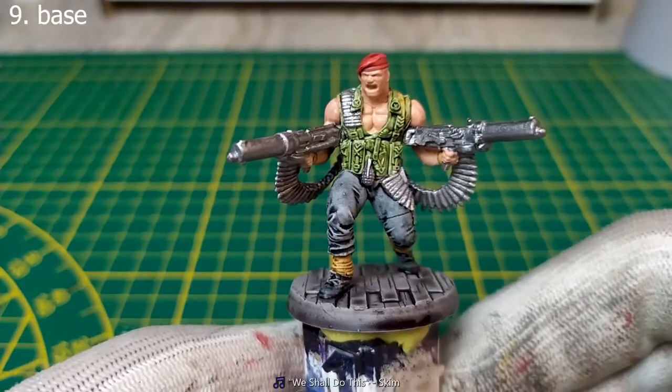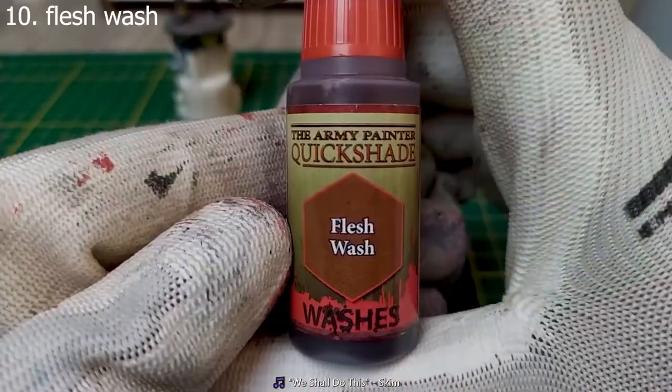We are near the final results. Now we'll make the washes, starting with the flesh wash.